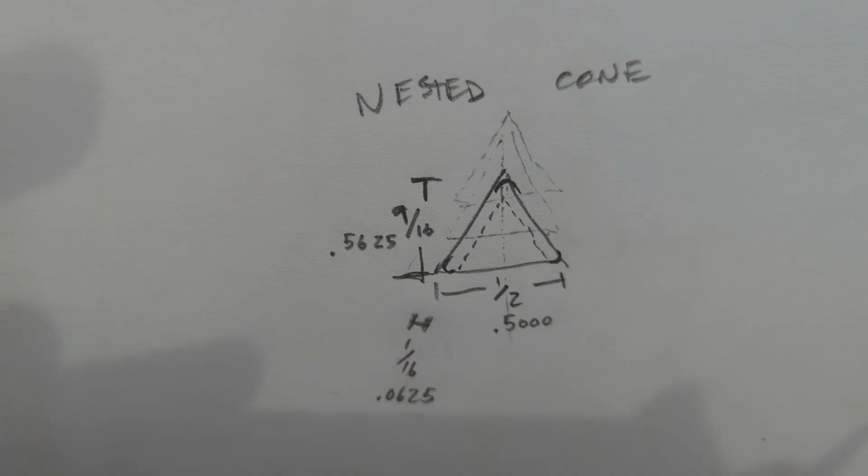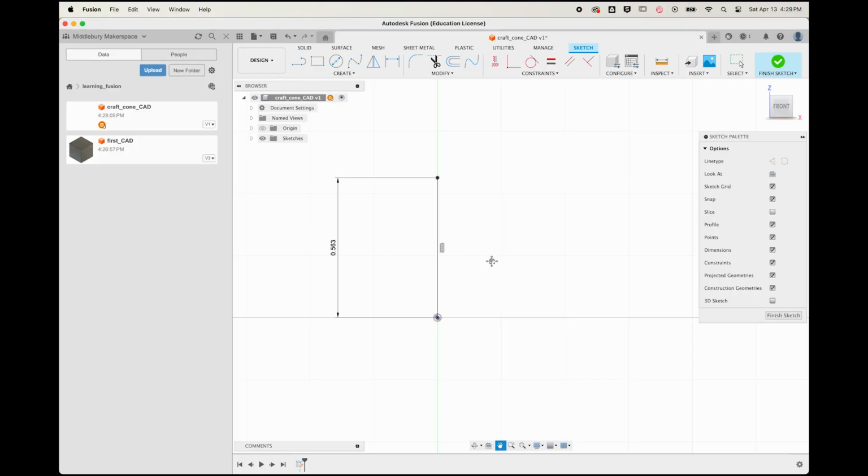Okay, we've drawn a line representing the height of the cone, and I'm imagining it to be right here on the line of symmetry. Now I want to make the base of the cone, and my measurement is 1/2 inch, 0.5 inches. But I'm only going to draw the line from the line of symmetry out to the edge, so I'm actually going to cut that in half again for 1/4 inch, 0.25 inches. And to make it a little clearer why I'm cutting all this in half, I'm going to imagine overlaying my pencil drawing on top of Fusion.